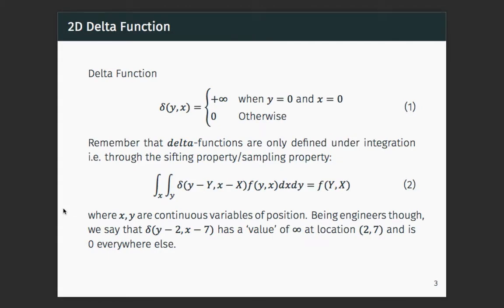Right, so we'll start with the delta function, just a few notations. So remember the delta function, well, it's not really actually a function, but it's just defined as being plus infinity at a particular sample, and then 0 otherwise. And really, it's only defined through integration, okay? So in fact, the delta function is really a distribution. It's not really a function, but you know that, okay?